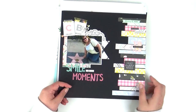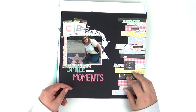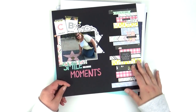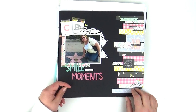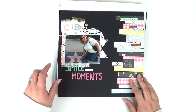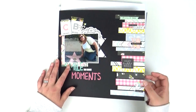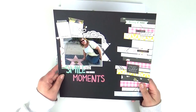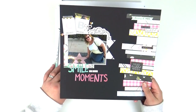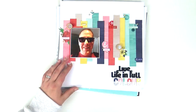Next one was this. I love doing layouts using black with pattern paper because it just stands out so well. So this one here was just a whole load of strips down the right hand side, and then the photograph elements all to the left. So this one of my mum when she was at the Hollywood Walk of Fame, and she's a massive Elvis fan, and there's a photograph of her with the Elvis star.